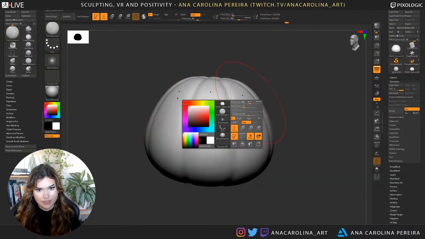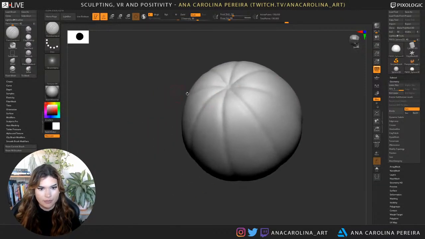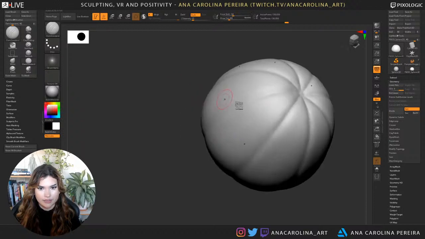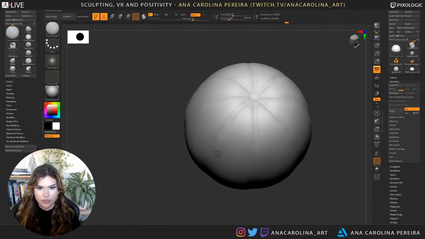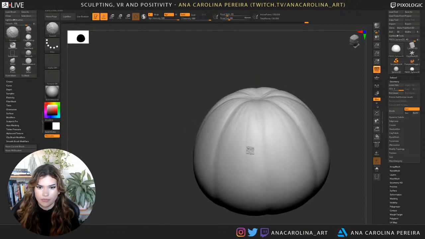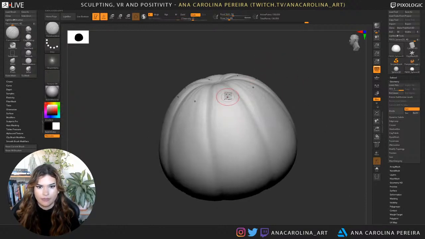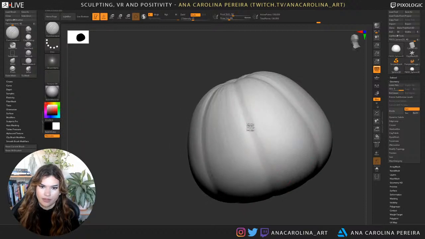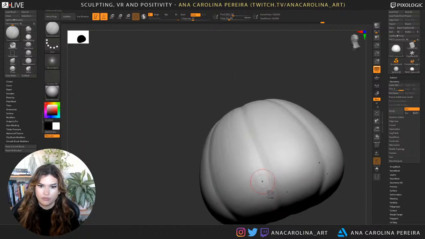Alright, so kind of just gonna take the image and start adding a little bit more detail. I'm gonna make it a little bit less intense, and make the detail most intense towards the stem here. And then fade it, not quite as intense in the center here. And then use it to straighten out the seam.